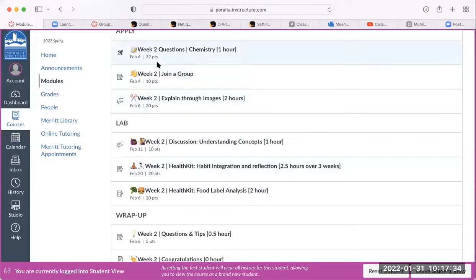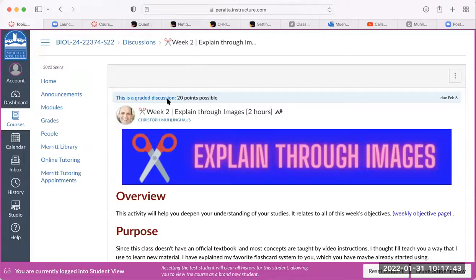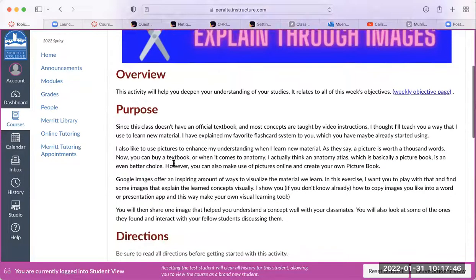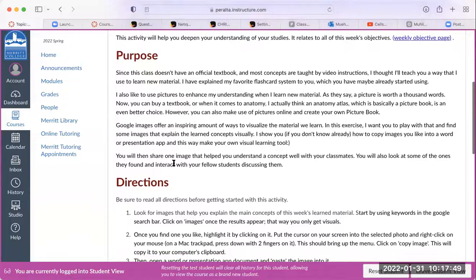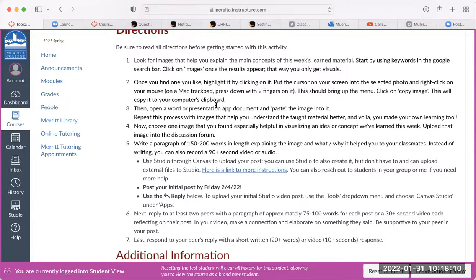Okay, then the next, so this shouldn't take you long. The next activity is explain through images. When I made my PowerPoints and then the booklets later, what I try to do is understand the material myself as well as possible, so I can teach it and convey the concepts. But what I've realized is that, to me, it's all about pictures and images in an anatomy format. So what I want to do here, to tap you into that process a little bit, is go through some of what you learn, and then Google some images and search for images that clarify what you're trying to learn and give you visuals.